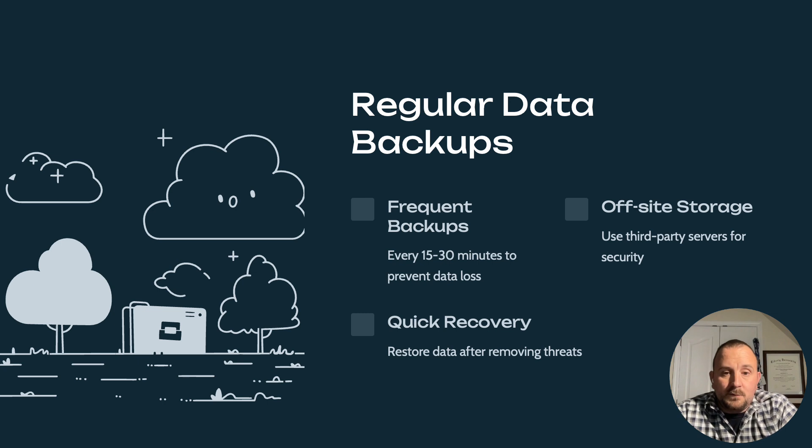Make sure you understand your backup strategy. Frequently back up your data and make sure that you have a copy not connected to the internet — one you can access in case of a cloud outage, a ransomware attack, or any other event where you cannot reach your technology because it's connected to the internet. Quick recovery means having a validated recovery, not just a validated backup. You do not want to be in the middle of an event and have to tell your executives that the job has been running every night but no data has been copied, or that the data copied was corrupt because you never tried to do a validated restore.